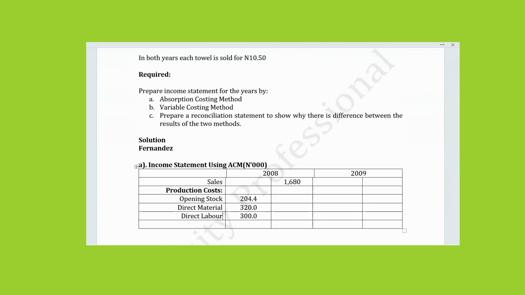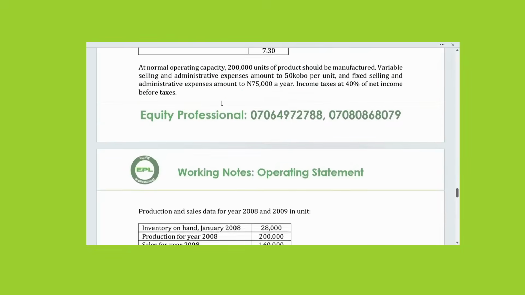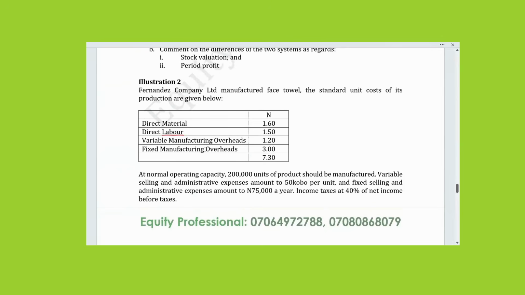Like I told you last week, once you master the formats, no issue. All right, you are good to go. No student should fail operating statement because it's format driven. Once you master the format, line by line is what the examiner will be marking for you. Then I will go back to the standard cost to check if I'm given direct expenses.